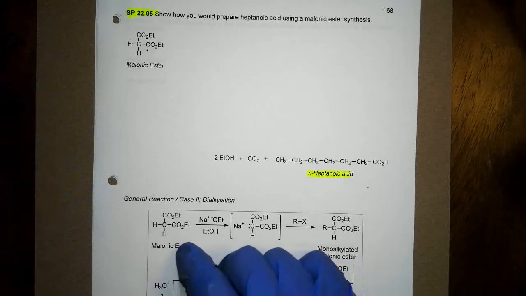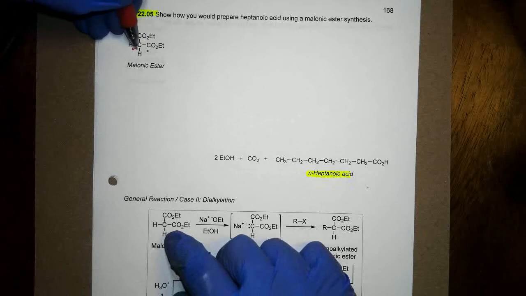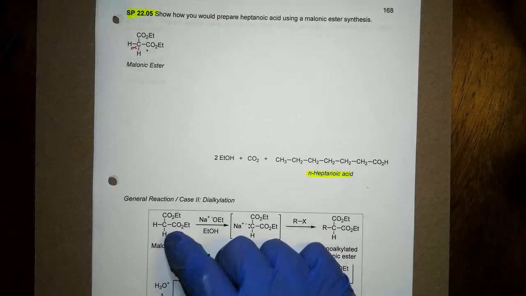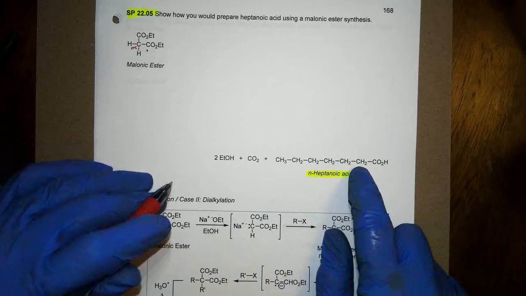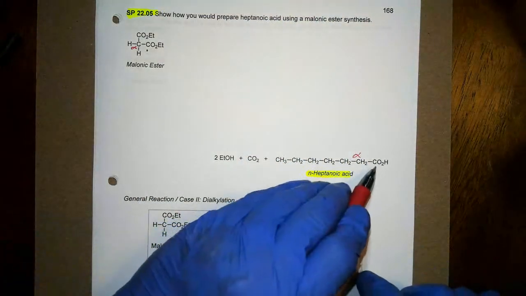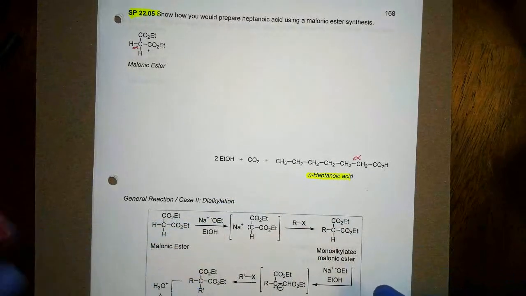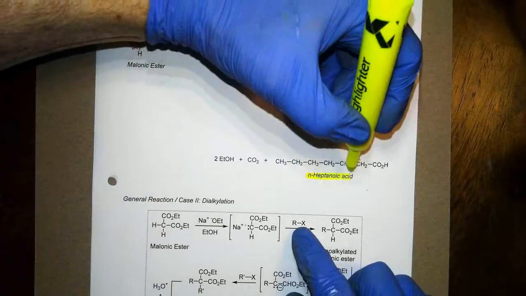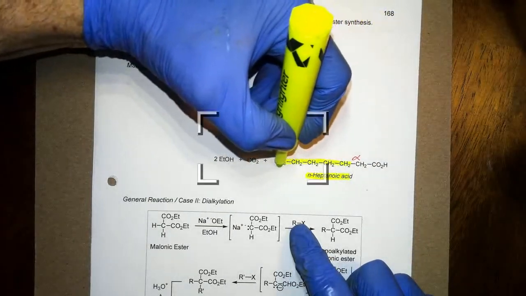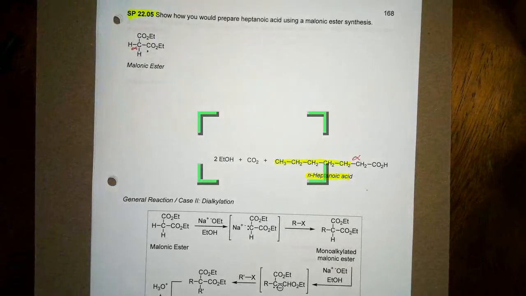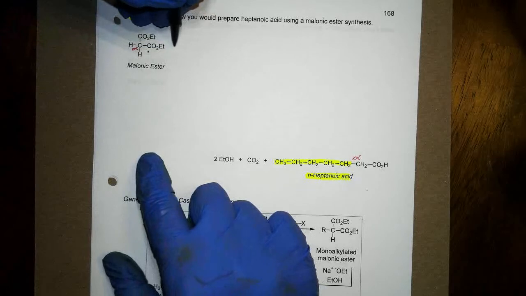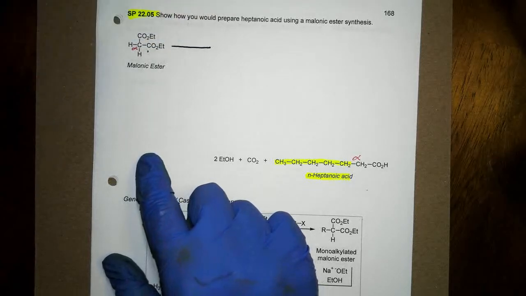Now, I encourage you each and every time to use the letter alpha, because you have to find that alpha carbon over here. And where is it? Be careful, it's that one. It's not that one, it's that one. That's the alpha carbon. Now, why is that critical? Because what's attached to alpha is going to determine the nature of your electrophile in step 2. So you're going to have to count those carbons. Well, let's go ahead and do step 1. Now, this is a synthesis, so you don't have to show the intermediates. You do not have to do that.